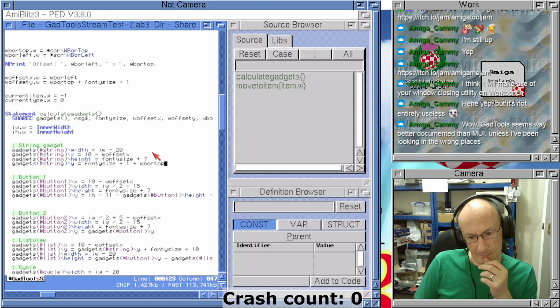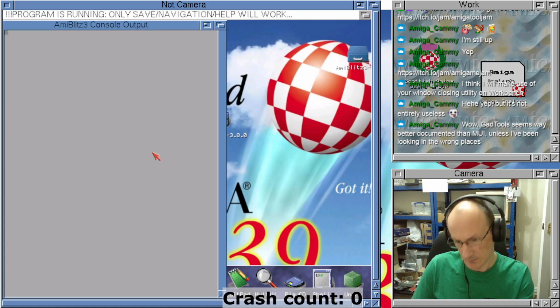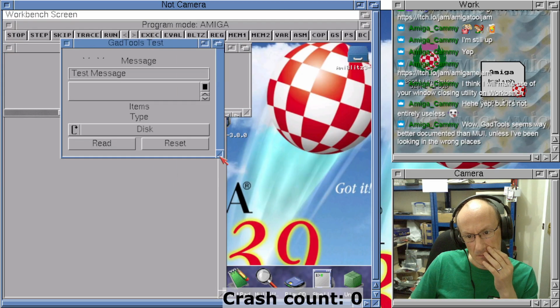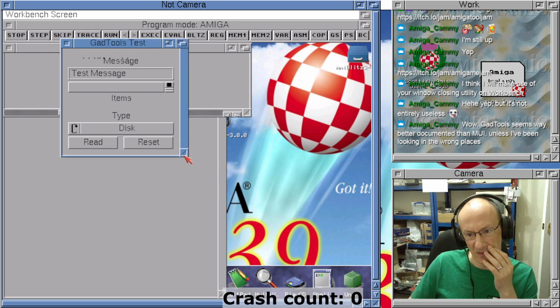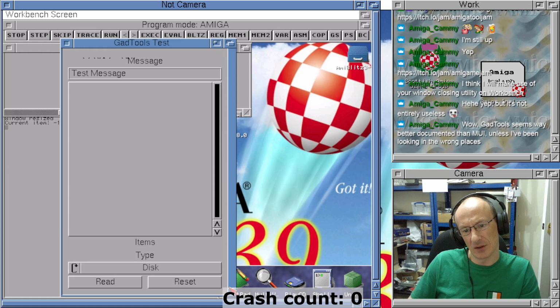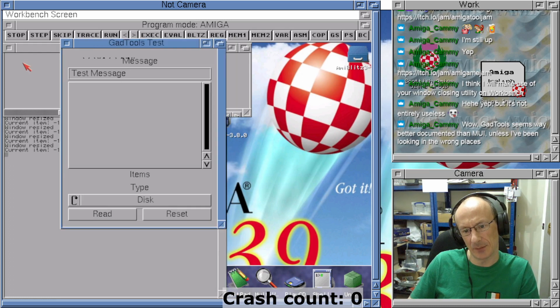So we take that away, and we switch off this flag. See, it's still leaving some pixels there. Okay, so that is not the solution I thought it was, because clearing the window still leaves that space.